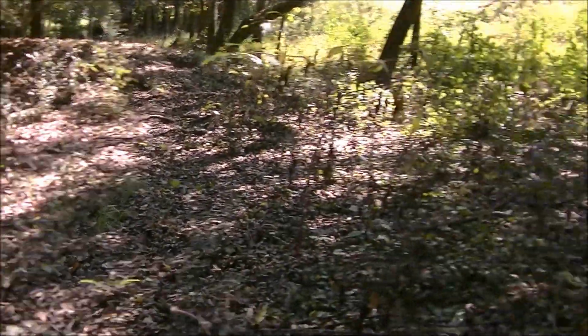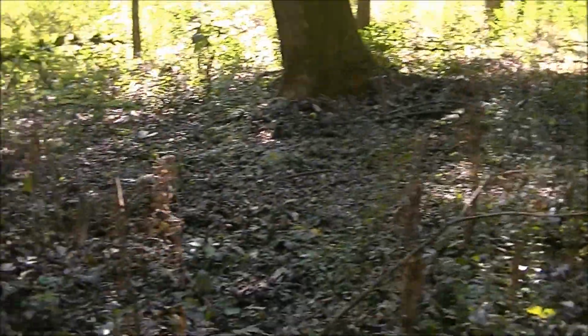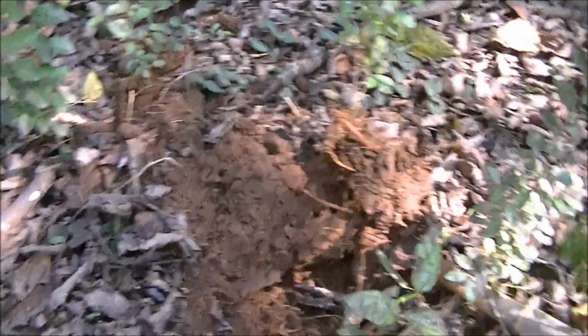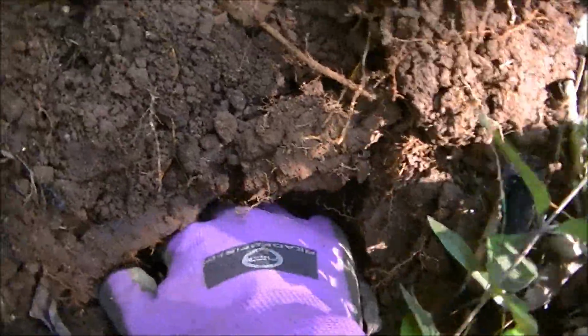I've obviously done a lot of work to this property. And it's over there by that tree on that little slope where I found that button. And I got a super faint, deep signal, but when it peeped, it would hit 77 to 78. And that's like an old lead bullet signal. And I dug a pretty deep hole here, and I got it with the pinpointer, and we're down at it, so I'm going to finish it live just in case this is a mini ball.